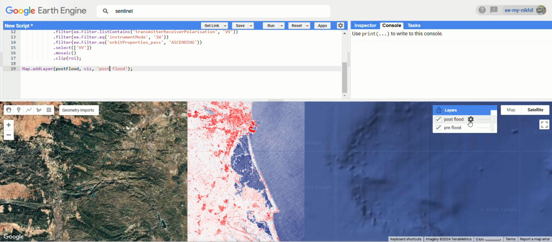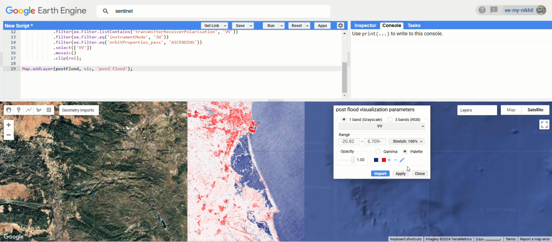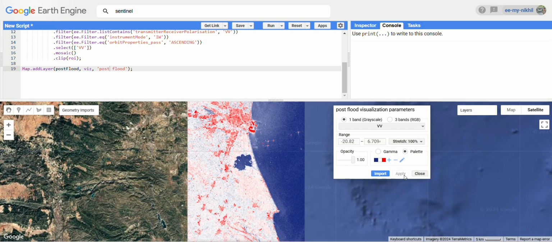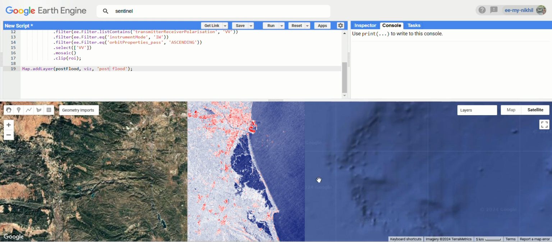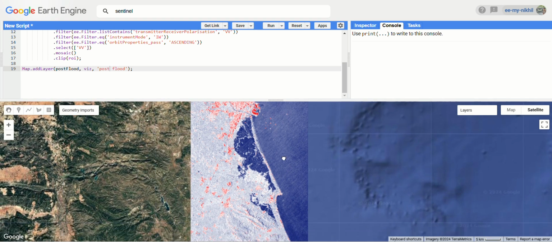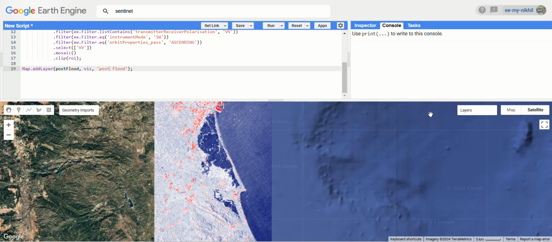So yeah, stretch our range from custom to 100% and click on apply. Yeah, so clearly in this image we can see the water body extent. So how the flood has affected the agricultural lands and the urban lands which are near to the wetland.